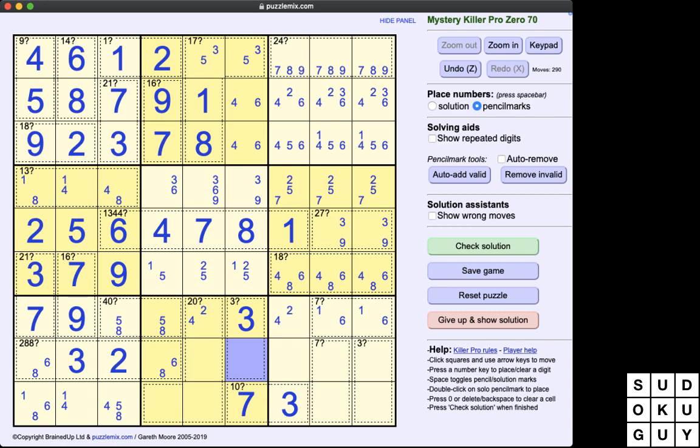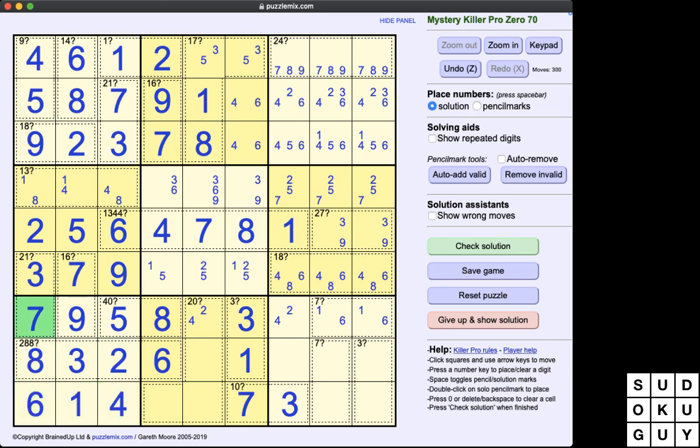Which means this is definitely not adding. If it's multiplying or dividing, this could be a 1. If it's subtracting, this could be a 6. But it can't be a 6, because I already got a 6 up here. 6 is already accounted for in this column, so this is a 1. Great. And then that tells us, because of sums, 3 plus 1 is 4, plus 7 is 11, plus 20 is 31. So this has to be the 6 and the 8, not the 5 and the 8. This has to be a 4.